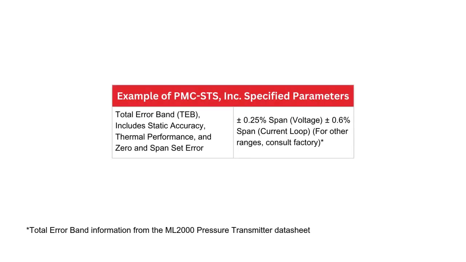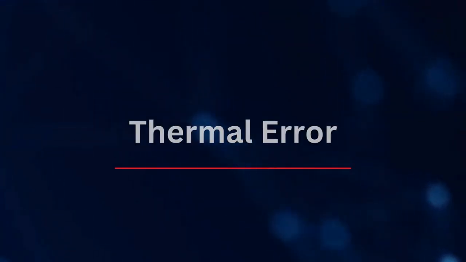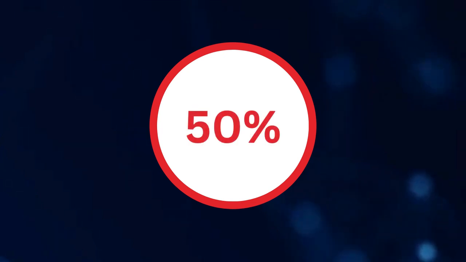If the sensor operates within the manufacturer's specified parameters, you can rely on its output being accurate within these TEB limits. Interestingly, the largest contributor to TEB is typically thermal error, which can account for about 50% of total error, especially when sensors are required to function across a wide temperature range.